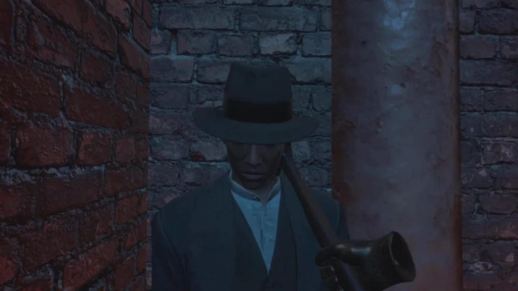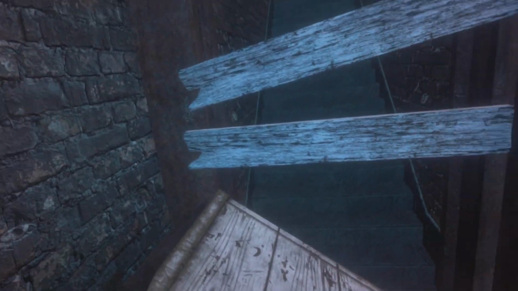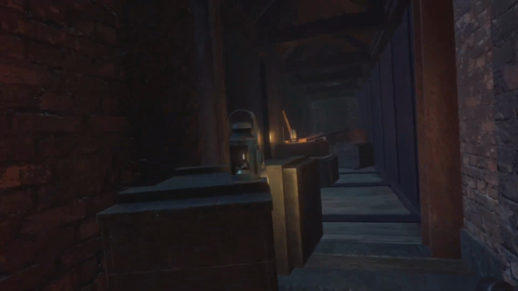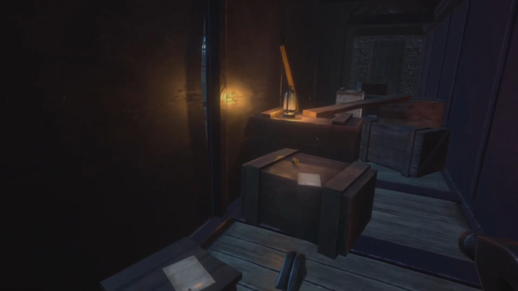Hey! Okay, I can't hit him. What's in here? Oh. Okay, so there's a box. Okay. Good thing I kept this hammer, huh? What will I find in here? Another hammer. Oh, found a note. I'm just gonna do that.